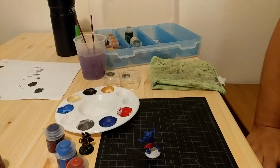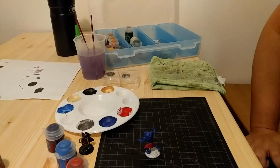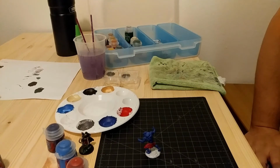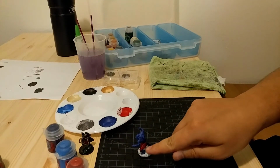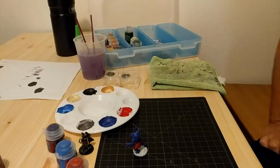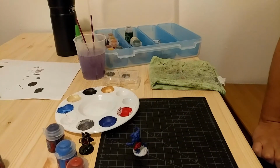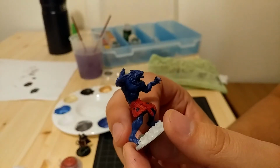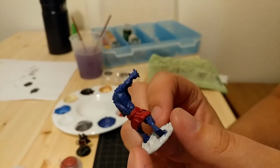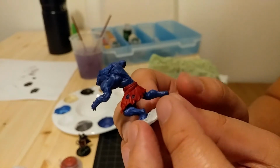I'm going to give it a second for the paint to fill and to dry out in those little pools, and I'll probably go over them again. So just give it a stop there. So he's starting to come together.